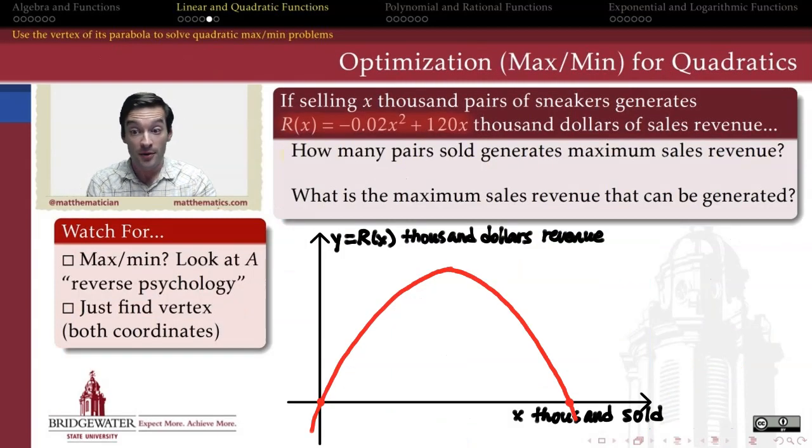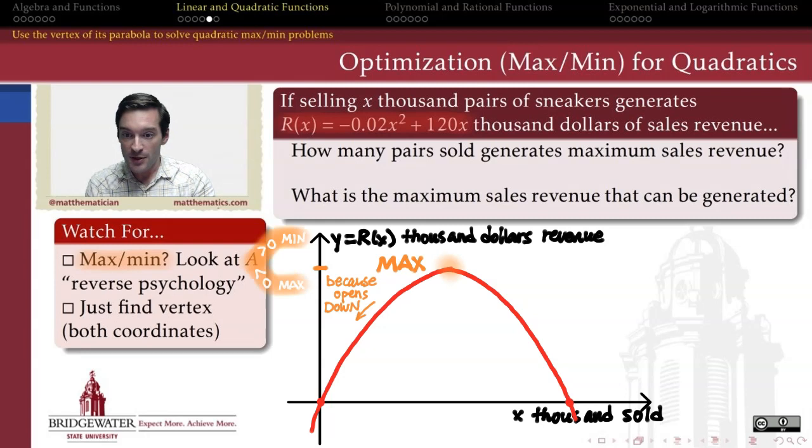To optimize a quantity is to determine where it reaches its maximum or its minimum value. In general, we need calculus to carry this out, but for quadratic functions, we only need to find its vertex. Respectively, a parabola that has a negative leading coefficient is going to reach its maximum value at its vertex, and a parabola with a positive leading coefficient attains a minimum value at its vertex.